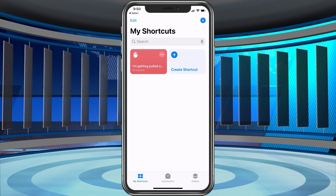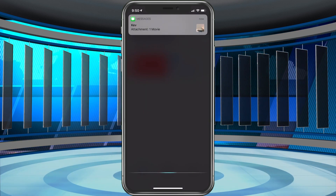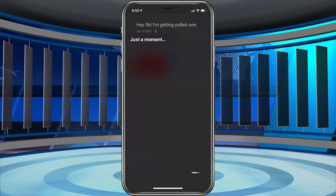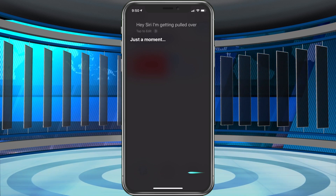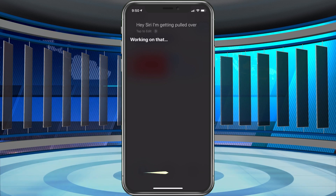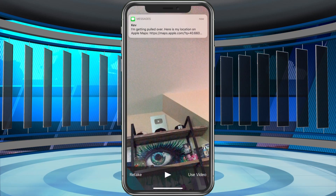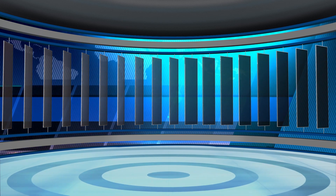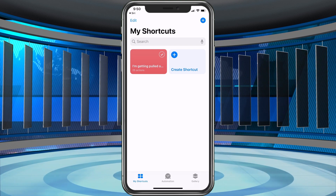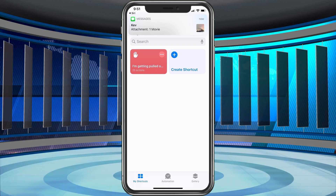In the future, all you would do is say 'Hey Siri, I'm getting pulled over.' And there we go — that's how quick it is. We're just going to stop it, use video, send that, and here we go: do you want to upload? Do not upload. Boom — that's how quick it is after you do it the first time. And there's my video.